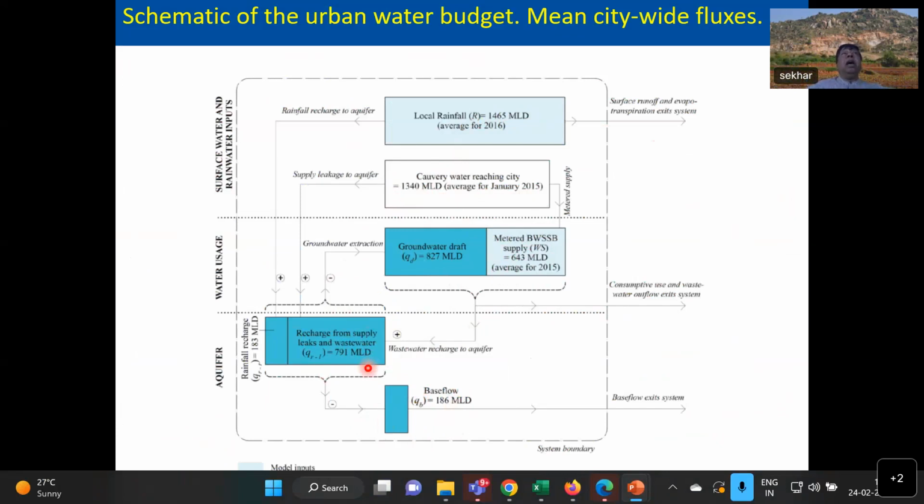But the day people stop using this groundwater, the groundwater levels can come up. This could be a problem for flooding. It can be a problem for our underground infrastructure, because our metro lines are below. They have a similar problem in Tokyo and so on. So I stop here. These are interesting applications where one can look at how to model.